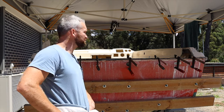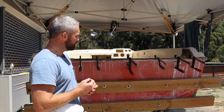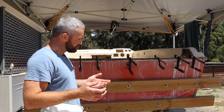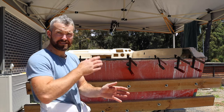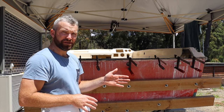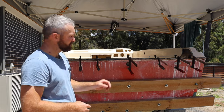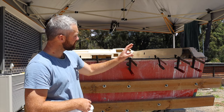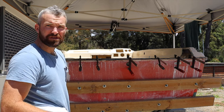Alrighty, well that took about 2 hours to do all that, which is pretty good. So the layup consisted of 450 chop, 450 double bias, 450 chop, and then the 19mm thermalite laminated and clamped to that. That's all getting sandwiched together now by the clamps and these two sandwich plates, pulling it all together with the bolts.